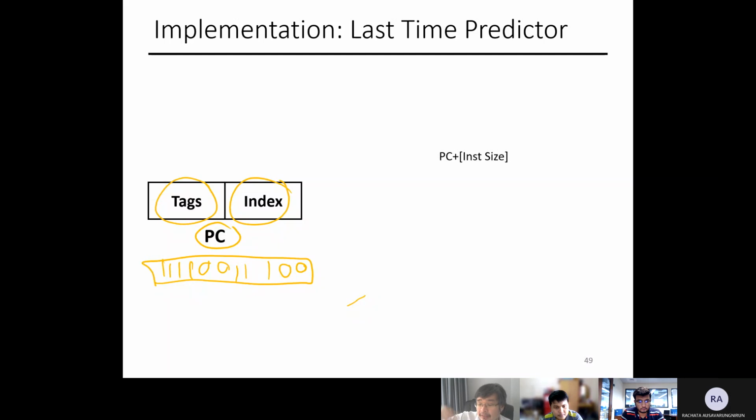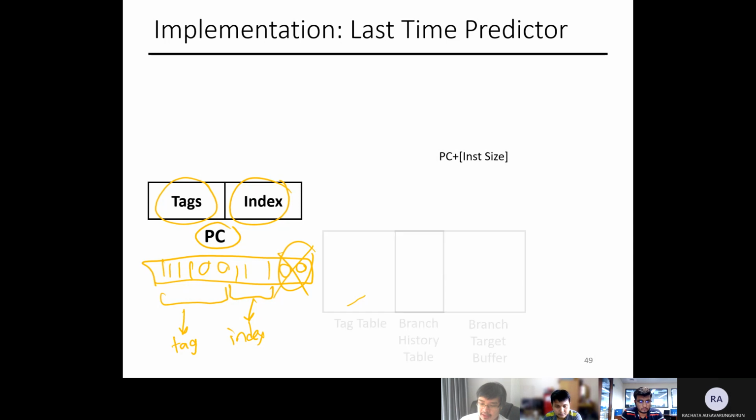Let's say this program counter is incremented by 4, which means that I don't care about the last 2 bits because they're always going to be 0 and 0, since the PC is divisible by 4. Then I'll use maybe the last 3 bits for the index and the rest for the tag, right?